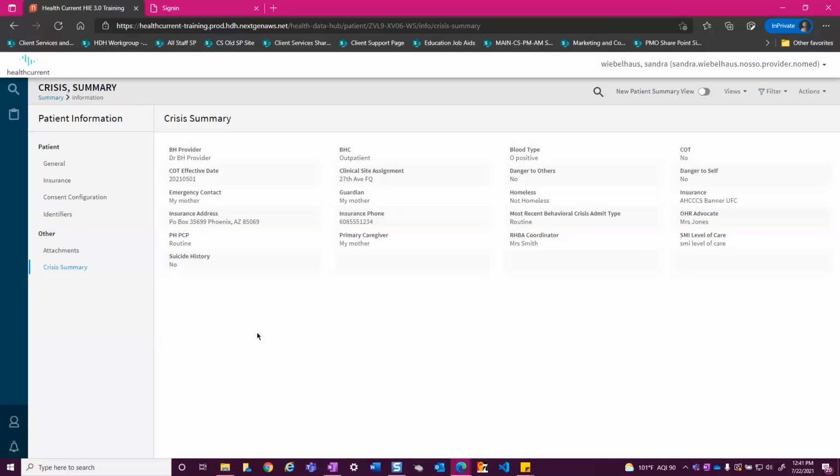We just tell you that if you're uploading it anywhere, please be careful if you're redisclosing this data or releasing medical records. There's going to be a pop-up on all the documents, a little write-up that says this is a 42 CFR controlled document and you should not be redisclosing it without the consent of the patient.